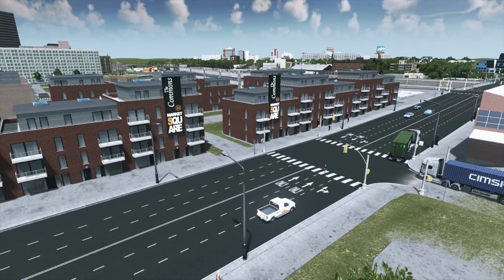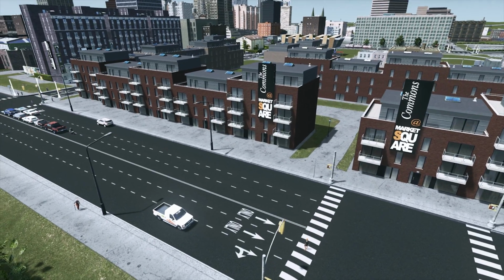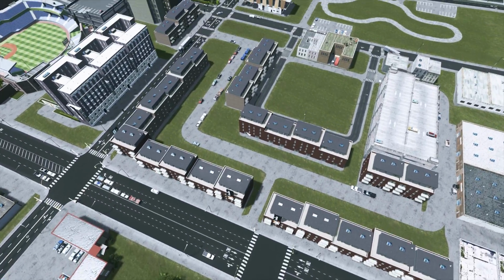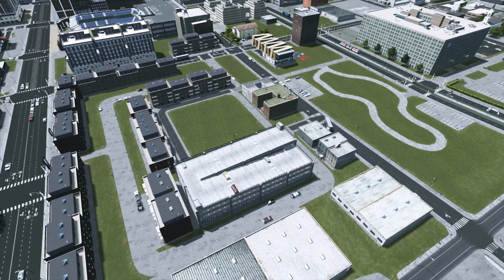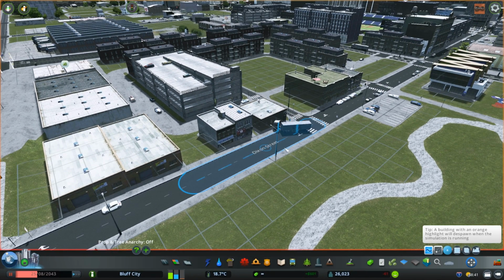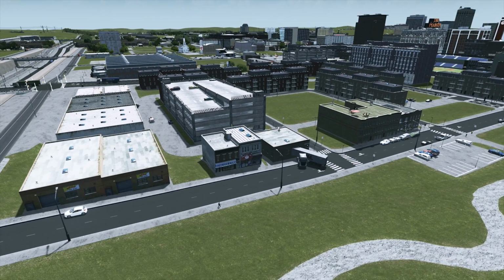Over here, again, I'm using the Contemporary Apartments by Lost Gecko. I really like these assets and I use them a lot. I haven't added any detail to this section, and hopefully I don't have to add a ton of detail because I don't want to get too hung up on the details and make it to the point where my city isn't really running as smoothly as I like.